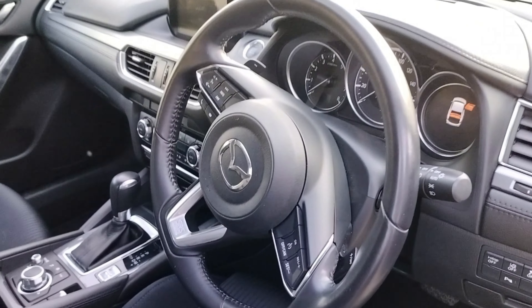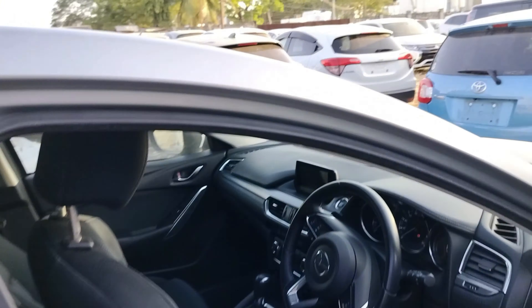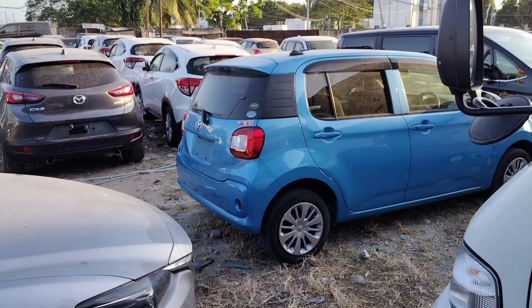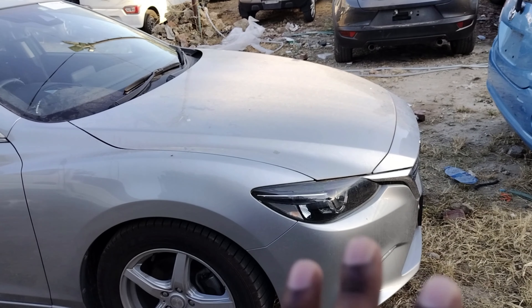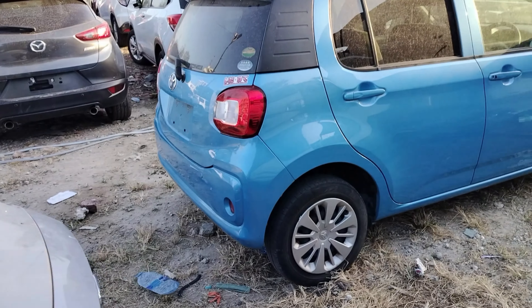Look at this chrome finishing — the interior is good. Mazda never does a bad job on the interior; they always make it well. These cars are very imposing when you drive them — you really feel like you are driving a good sedan. Cars like the Atenza you get around 2.3 to 2.4 million Kenyan shillings. The one that sold went for 2.5 million because it was a 2018 model.